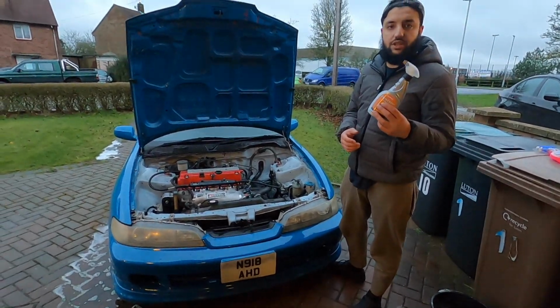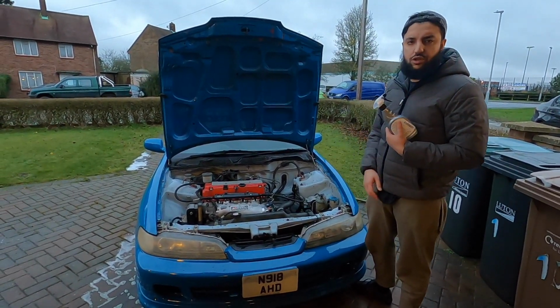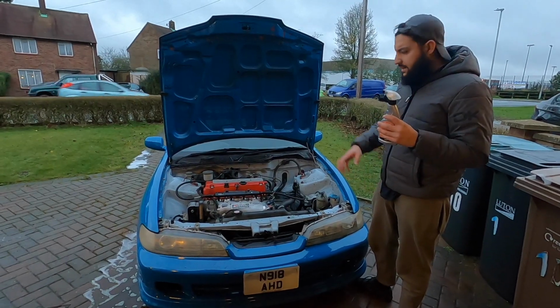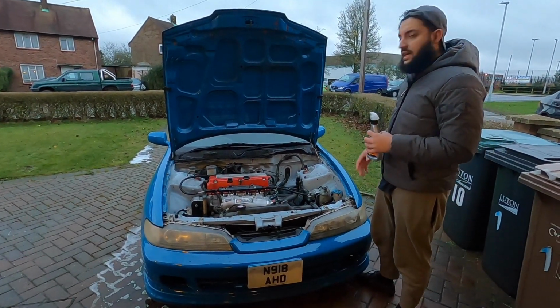Time to apply the engine degrease, see how it goes, guys. I've never done this before. Quite interesting. I'm presuming it should do the job fairly easily. I'm going to apply it and then gently rinse it off, probably not with a jet wash because the alternator's over there. Yeah, I'll see how it goes.